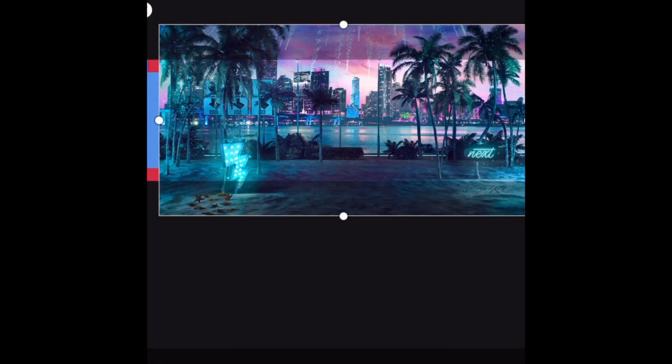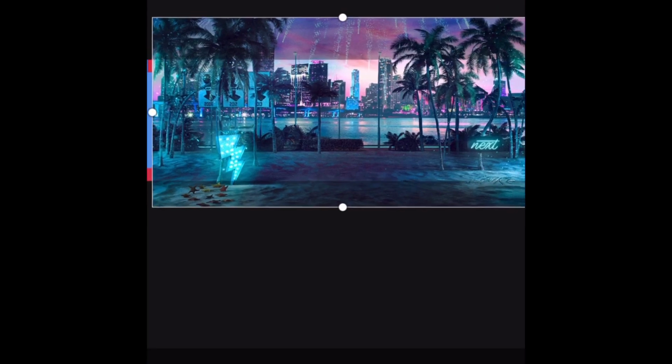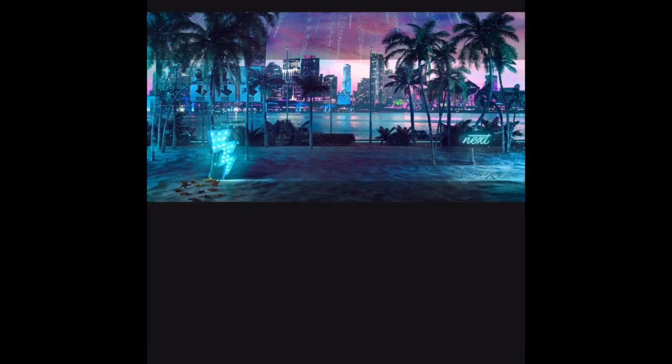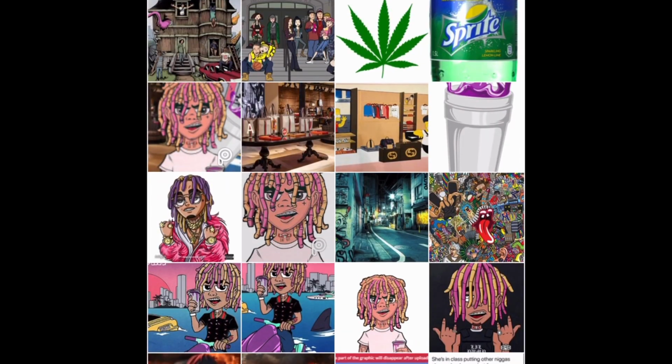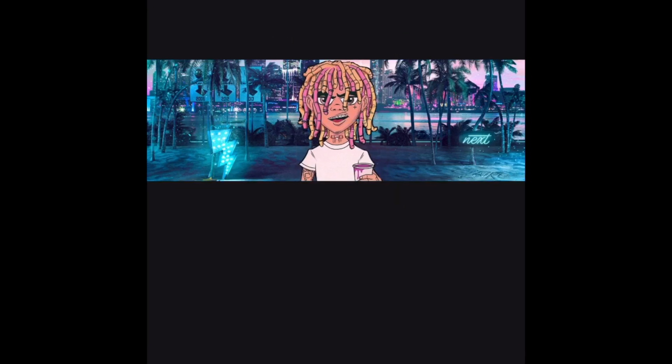All right, so in the mix of me making the header, I decided to just change the whole background overall, just because I didn't like the way the other two backgrounds were looking. The colors weren't going well together, and the image that I picked, Lil Pump, his hair is pink, so I wanted to get a background that kind of matched him and the type of theme I was going for, and the pictures that I was going to be adding to the header. As you guys can see, I just changed the background, and then I added the cutout image of him that I had cut out earlier, and I'm just going to put him right in the center.